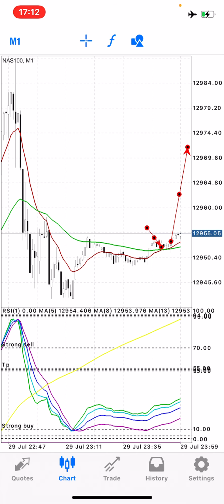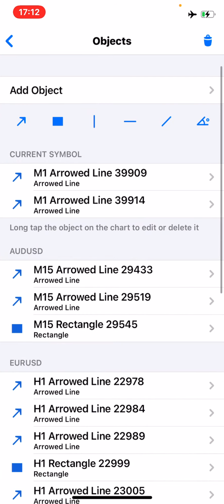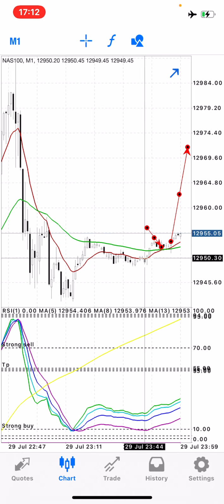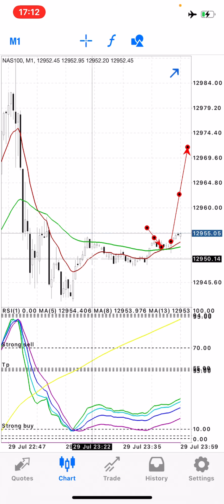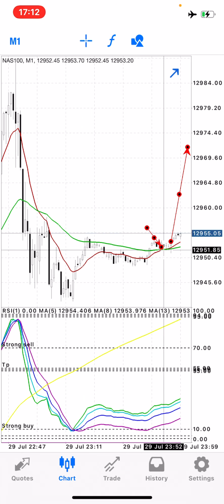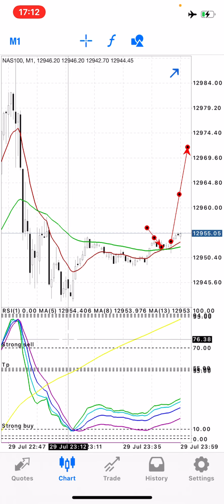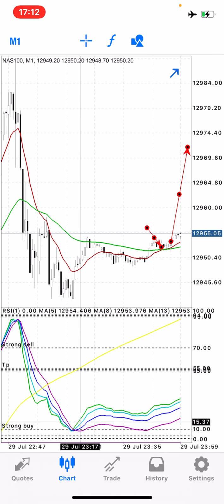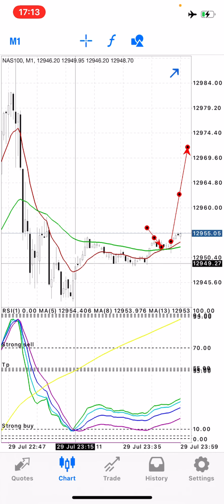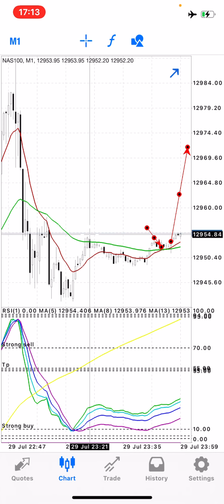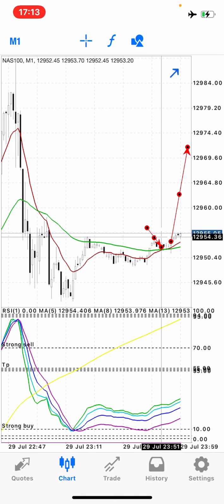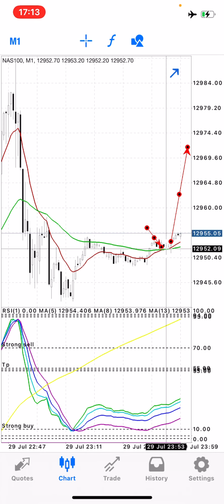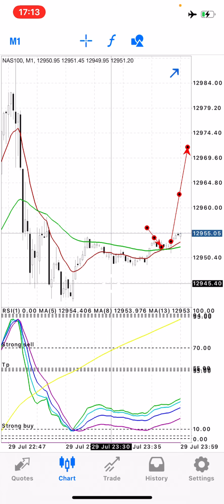I know most of you guys would say, so why didn't we enter any time before this crossover? Can you see that there was no real movement in the market? Yes, of course, these remaining EMAs met at strong buy level right here, but the market just pushed up and pushed down, pushed up, pushed down. There was no real movement in the market.